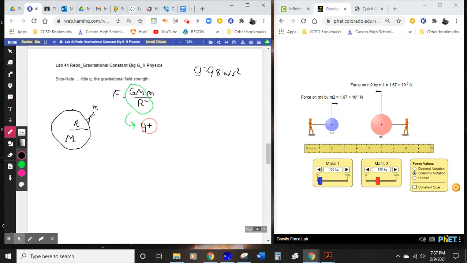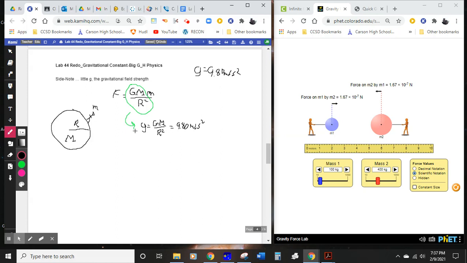Sometimes this is referred to as the gravitational field strength or gravitational field. It's made up of big G times the mass of the Earth divided by the radius of the Earth squared. So this is little g. Now, if we plug in the value for big G, the mass of the Earth and the radius of Earth squared, we get the value of 9.80 meters per second squared. Up here I wrote down 9.81, but you could say it's 9.80.